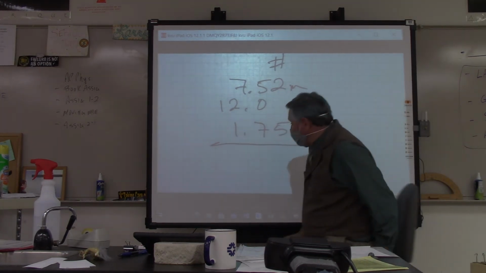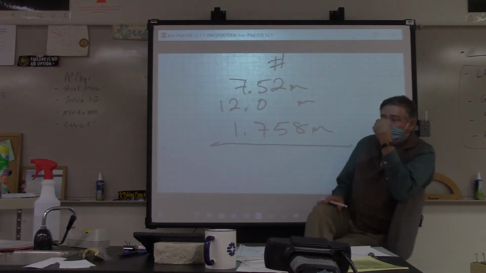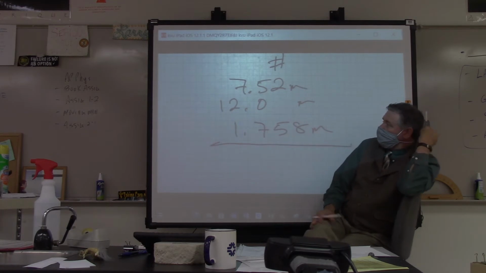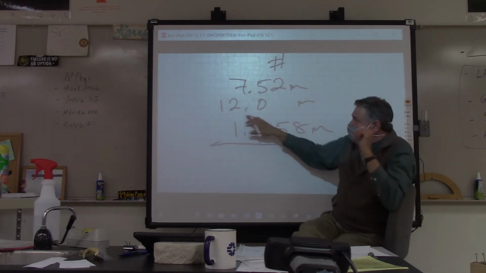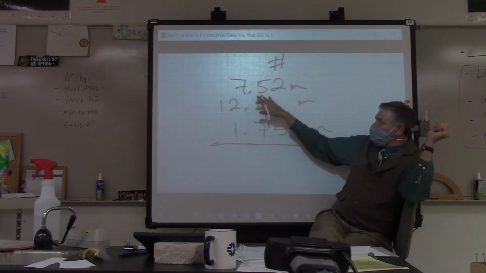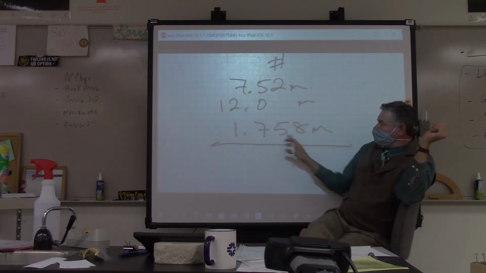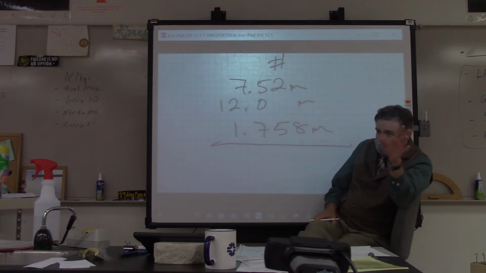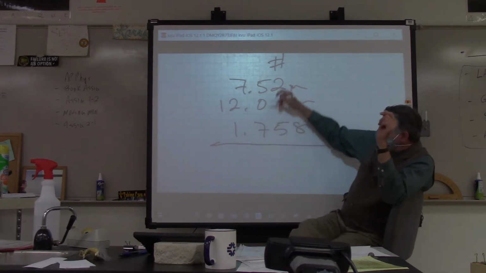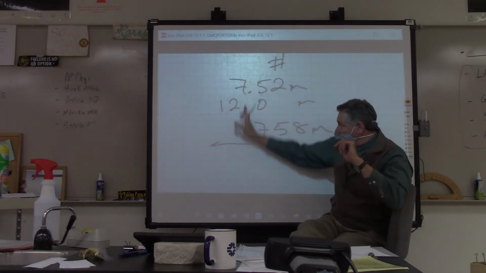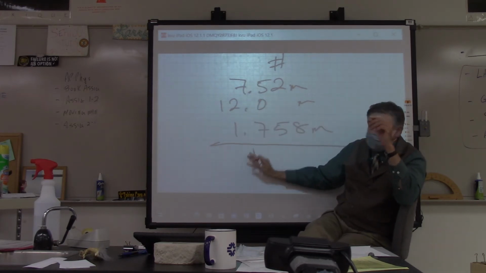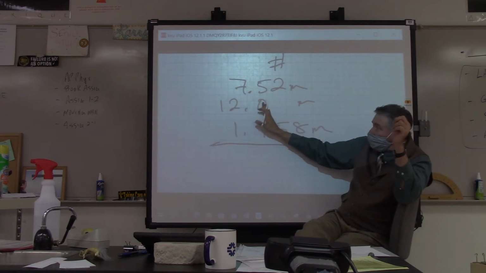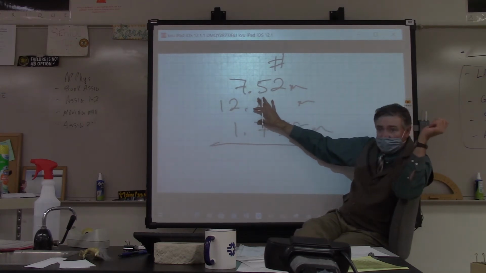So what you want to look at here is that when you add or subtract, you find the least precise place value. So in this situation, don't look at this and go, oh, this has 3 significant digits, this has 3 significant digits, this has 4 significant digits. That is true, but that isn't what this is about. When you add or subtract, stack them so that the decimal places line up, and then find the least precise value. So in this case, the least precise value is out to the tenths.